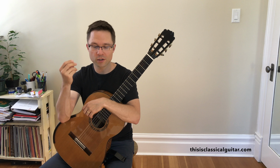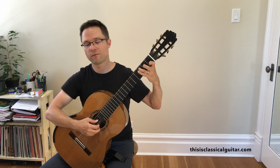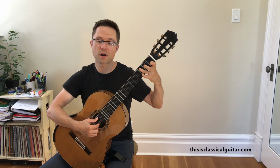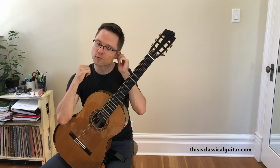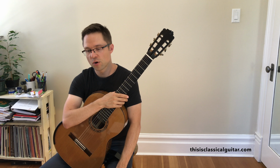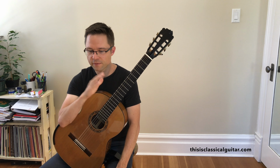So as long as your quarter note is solid, one, two, three, four, one, two, three, four, one, two. As long as that is solid, then you can't go too wrong, because those are the only rhythms in the piece. So I recommend just using a metronome to the quarter note beat, just to keep track of everything. So there's fingering in this piece.